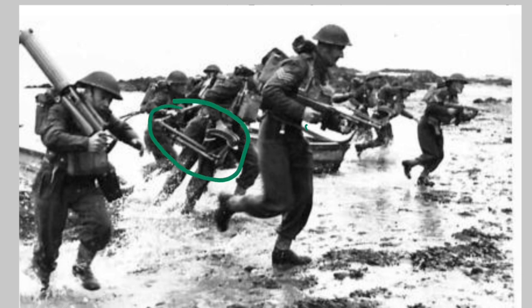The tripod is folded in a way that isn't the easiest to carry over long distances, but it does mean it can be set up quite quickly. You can pivot it on the crosshead, throw the two front legs out in front and set it up rapidly, with the number one sitting down behind it. You can also pivot the crosshead to carry it over your shoulders — we might cover that in another video at some point.